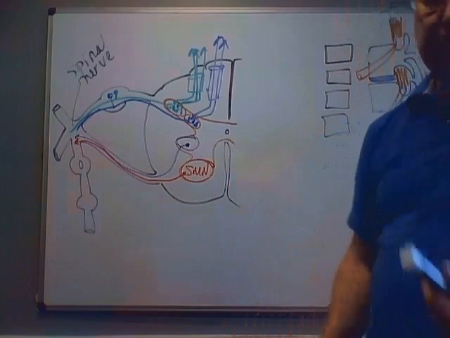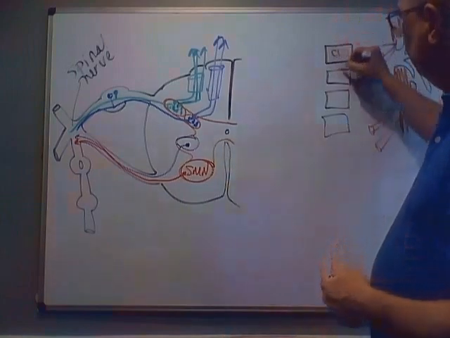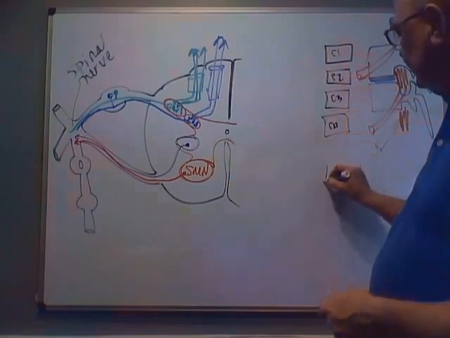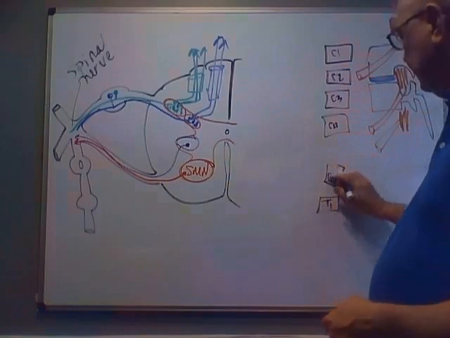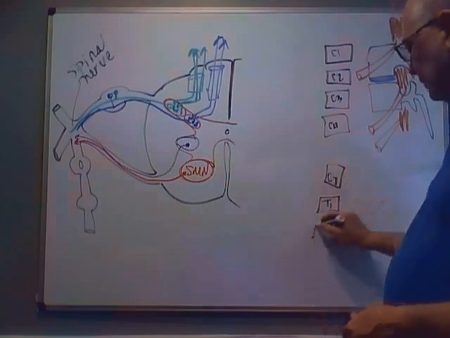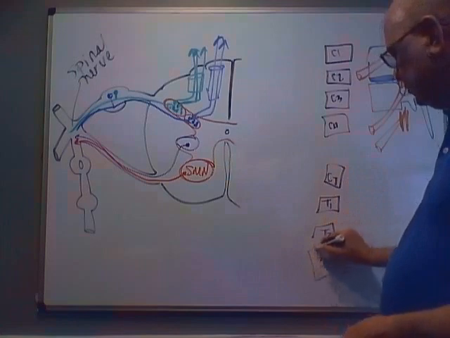Your vertebrae are numbered. They're named, and the name is based on the location in the spine and the number: C1, C2, C3, C4, until we get to C7. And then we get to thoracic vertebra 1. That looks like a G, but it's supposed to be C7. Okay? And then thoracic vertebra 2, thoracic vertebra 3, and so on and so forth.